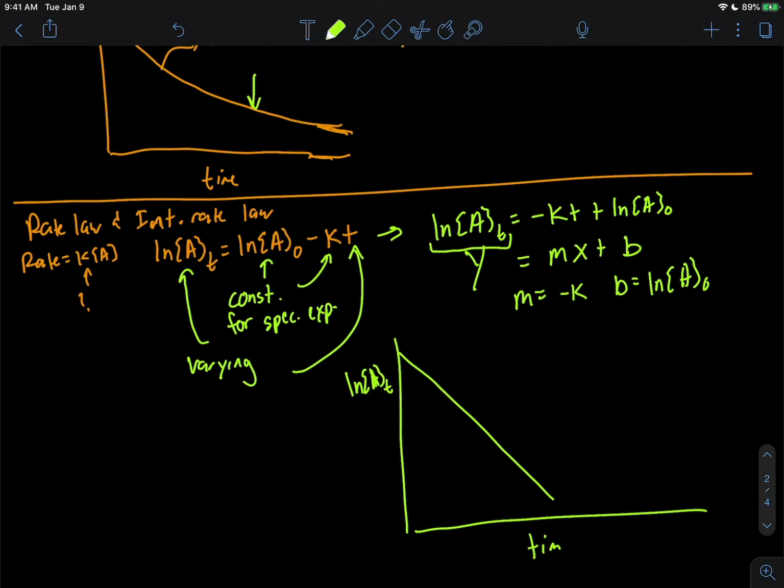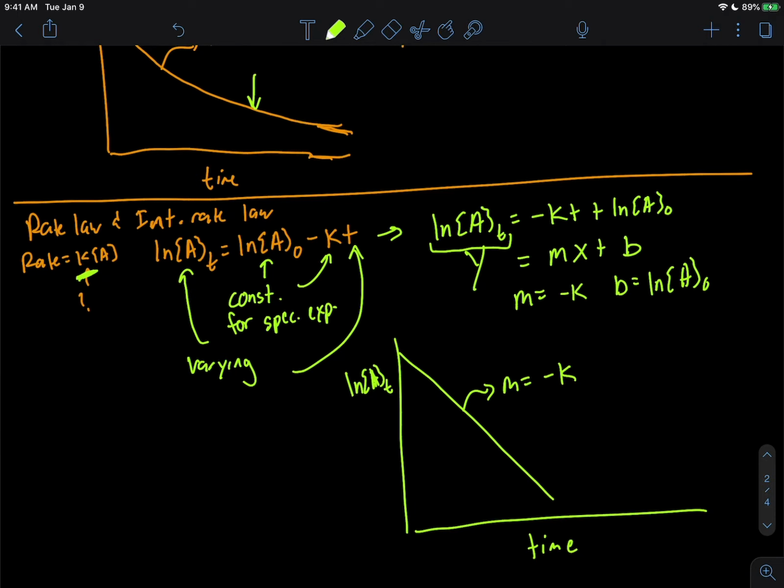And this linear graph, because of the way that our rate changes over time with regards to our concentration, has a slope that is actually going to be equal to the opposite of our k value. So now this gives us the ability to identify what our k value is based upon the information that we know if we were to plot this in a certain way. It gives us something that's linear. Linear graphs are easy for us to investigate and pull information out.